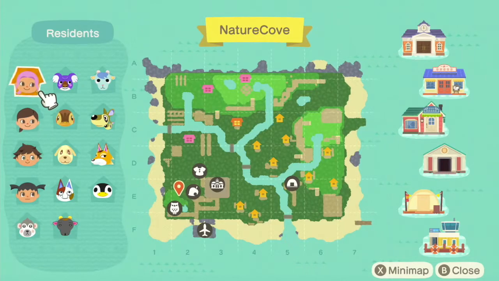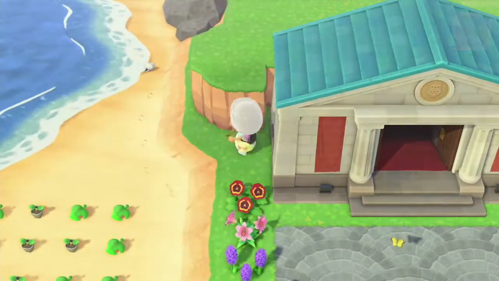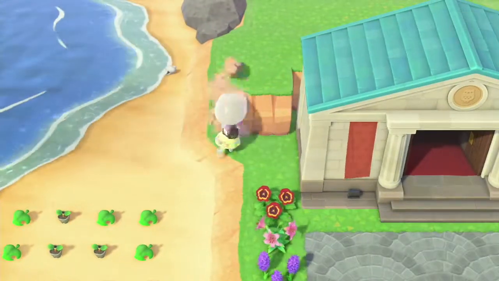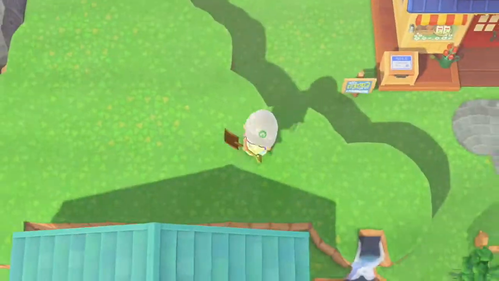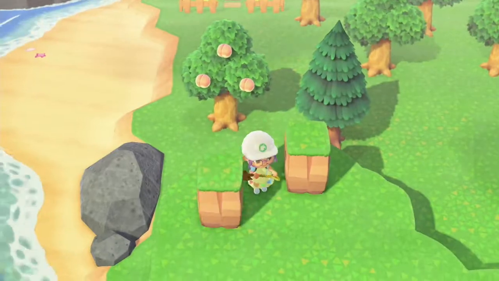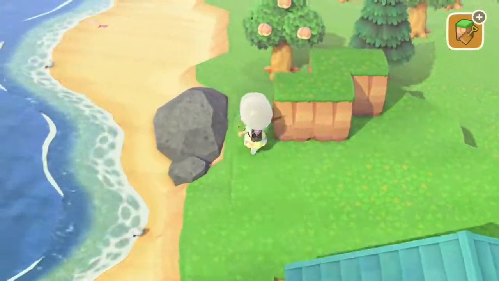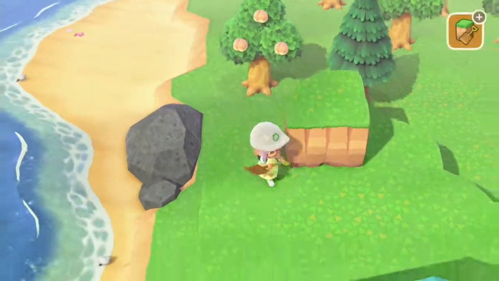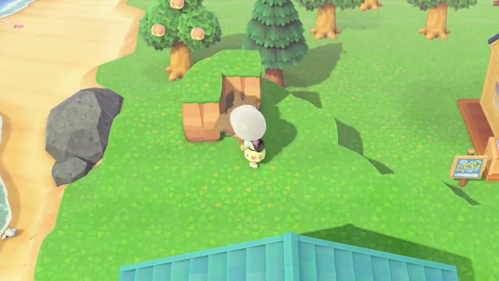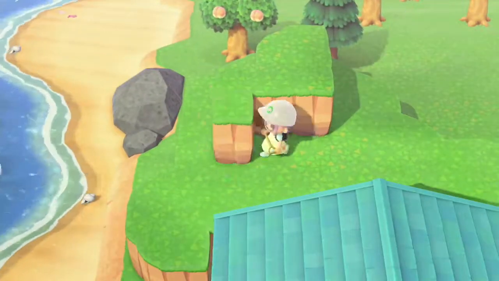Here I took my Nook phone out just to see what it looks like on the island map. Now I start to build up the second layer of cliffs. I end up fidgeting around with the second layer of cliffs a lot because I'm just so confused about what I would do. And as I said earlier, I have no plan for this.